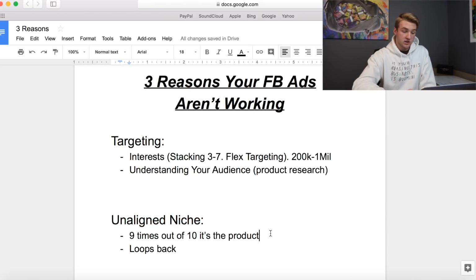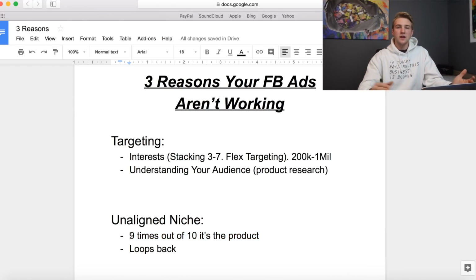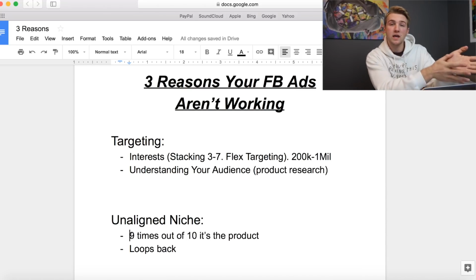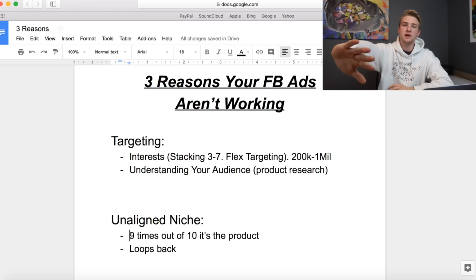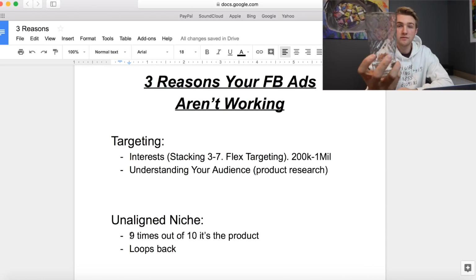And now, I just did want to throw this in. Again, it's not a hard statistic. This is just my experience. Roughly 9 out of 10 times, it's not even just the niche. It's the product. That product might not be good for that niche. Maybe the product itself 100% sucks and you should never do it. But maybe it's a good product, like this glass right here that's very boring.